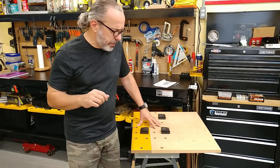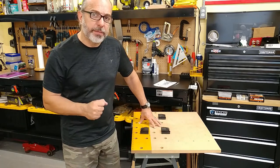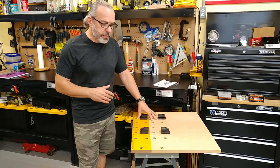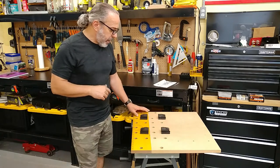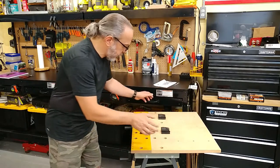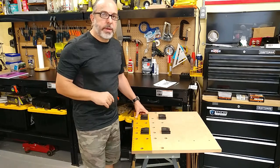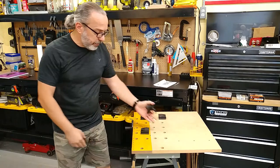I was going to take a couple of pictures to close the video, but I decided to extend it into a video format and do a walkthrough of all the modifications. What do I think about this folding clamping workbench from Harbor Freight? If I had to buy it again, I would definitely do so. The unit is super solid, the modifications came out pretty good, and expectations were met if not surpassed. All the complaints and negative reviews were addressed. The only real problem with the unit is the bottom braces — the holes are very large, so the unit flexes left to right.